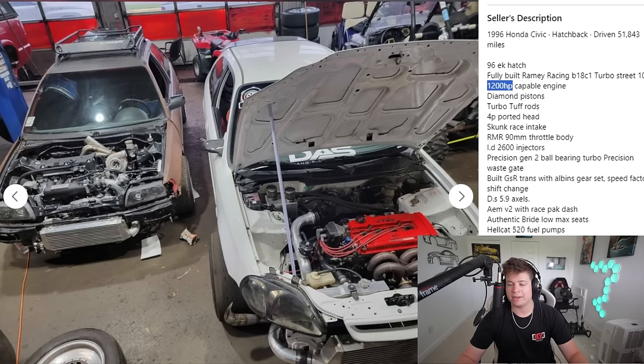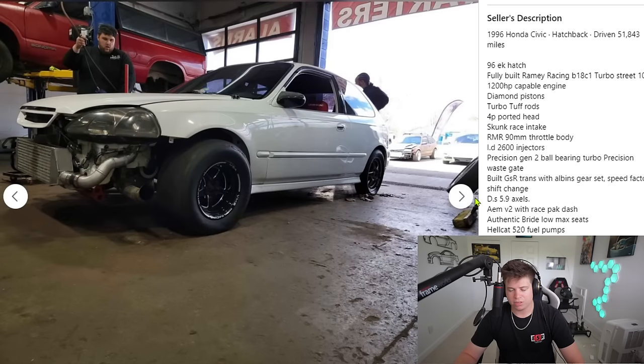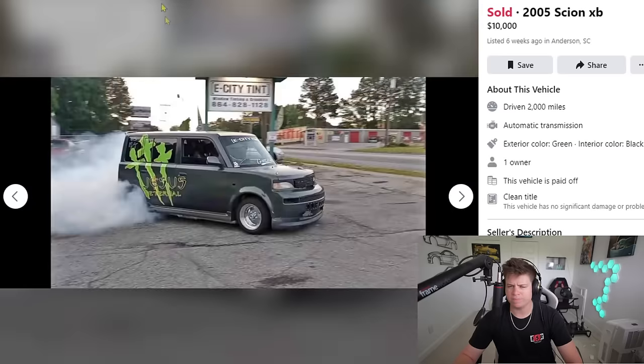He's on Hellcat pumps. The car made 871 at 37 pounds first time on the dyno, then set down to 24 pounds and made 720 — that's what my Supra makes, and this thing is probably a thousand pounds lighter. Holy shit. It has a GSR trans so definitely not AWD. For my own EG, I'm thinking 400-450 would be more than enough — and this motherfucker doubled that. Honda people are crazy. He sold it at $18,000 for 800 horsepower — that's good price.